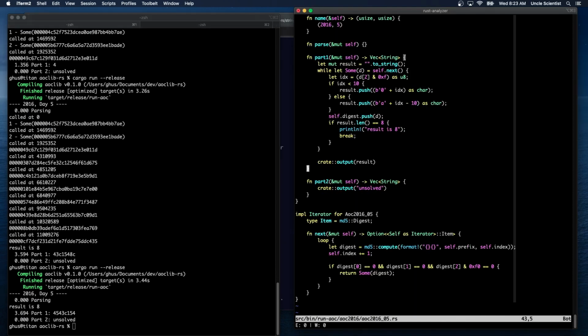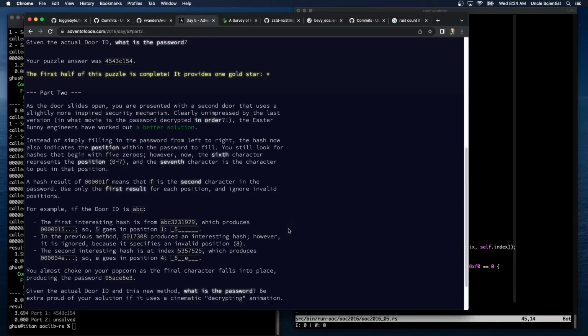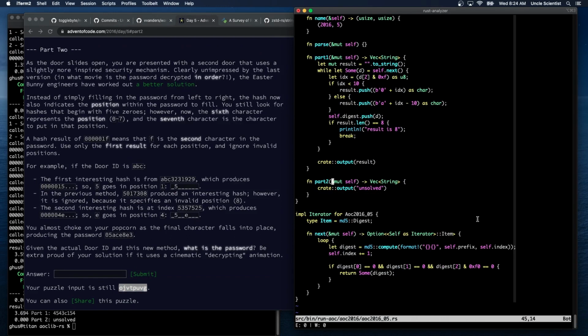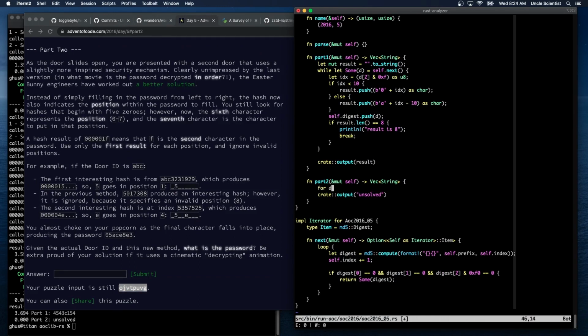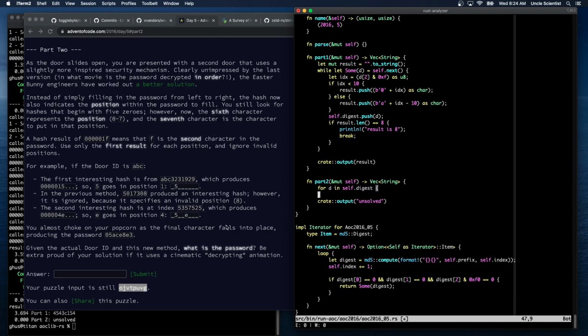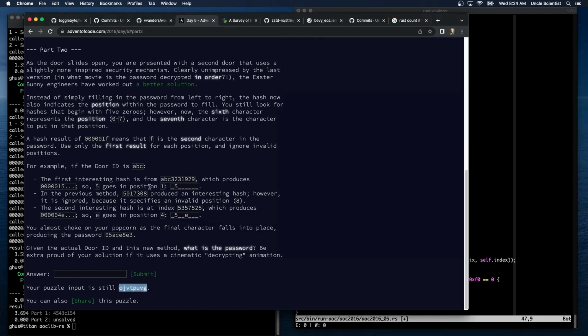And now for this, we'll start by using the 8 we found here in the digest and then keep going. So for d in self digest. And then what we're going to do is use this. So 5 goes in position 1.